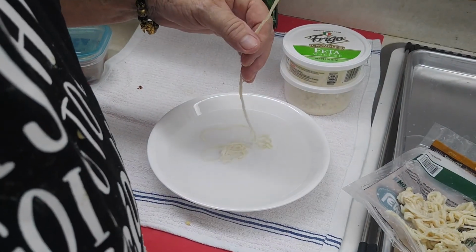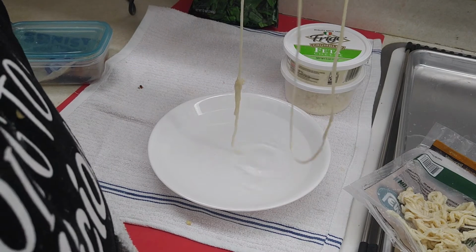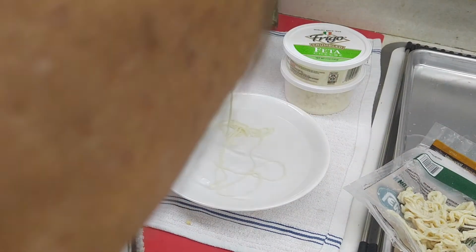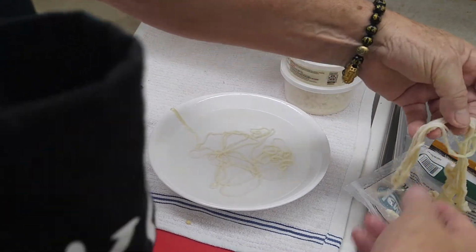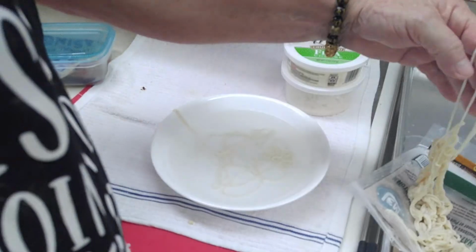Oops, sorry. Oh. See, look. And so then I just gently soak it in the water. Now see, this here got tangled up a little, so I'm going to try to untangle it, which I have. Okay, and then we're going to leave one end draped over the side like that. That way you can find it easy when you go to take it out. And we're going to put another one on. I'm going to try to get 3 lengths like this. That's it. I think that'll be enough to cover my sausage.